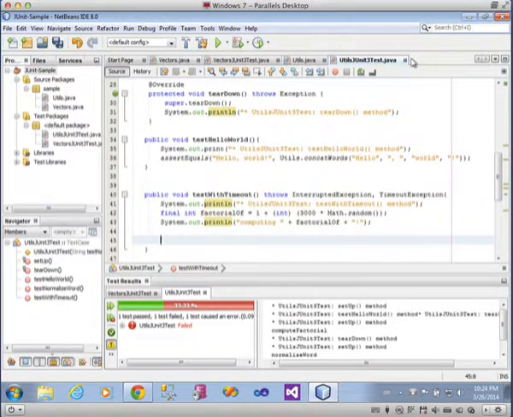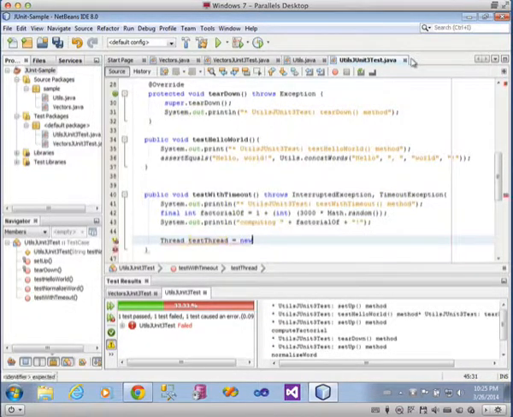Now, in order for this to work, I have to have a thread running, and I have to allow it to run for a while. Basically what I'm going to be checking for is whether or not I actually have to interrupt that process. So I'm going to create a thread object called test thread.